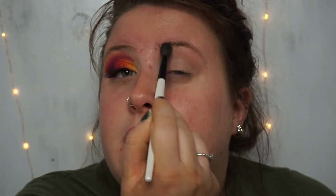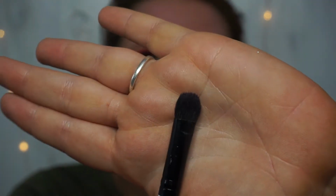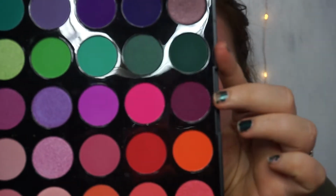So I just primed the lid with a small bit of concealer. And now I'm going to go in with this Morphe brush. It's just this flat headed Morphe brush. I'm going to use that and go in with this shade here out of the Morphe 36B palette. And I'm just going to pat it onto the outer corner, and then bring whatever's left up here.